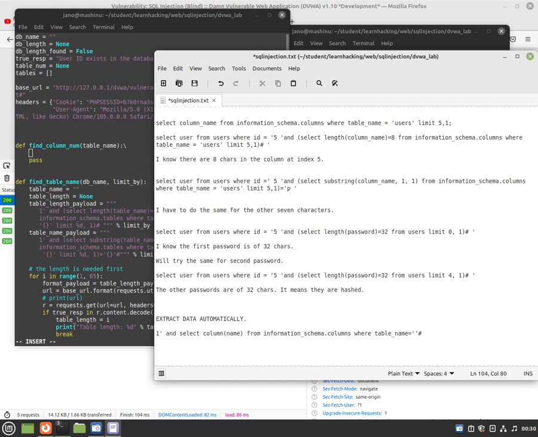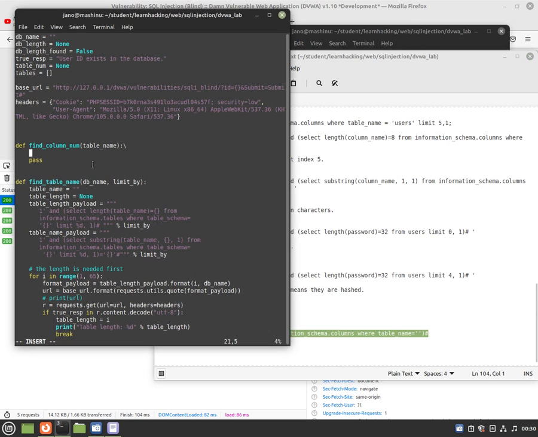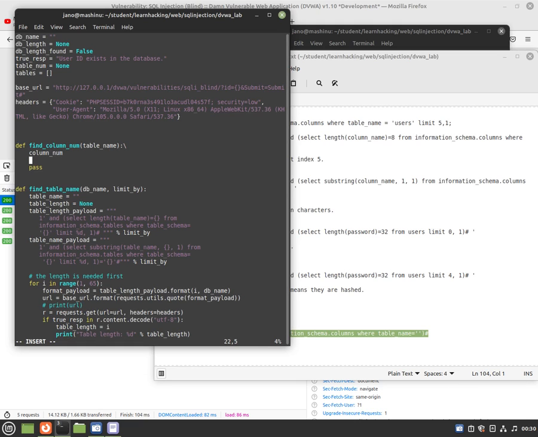Then I need the hash to comment the rest of the statement. So I guess this is a payload. So column num payload.